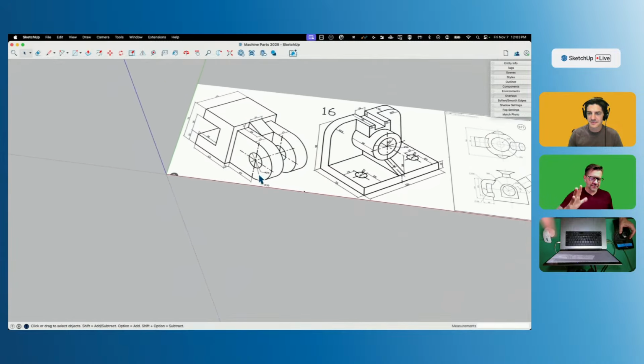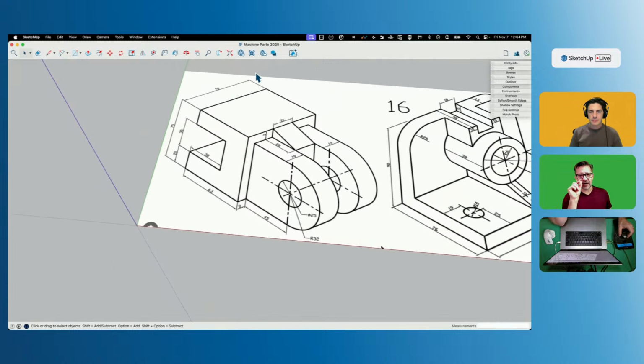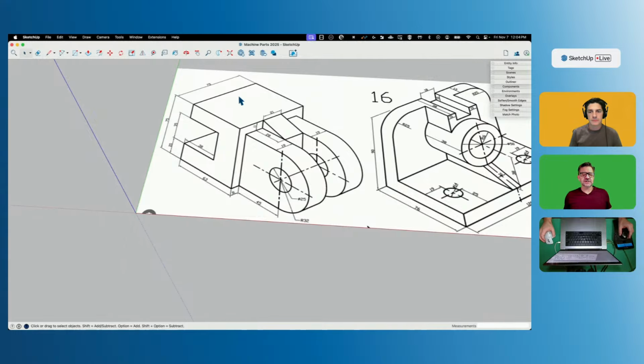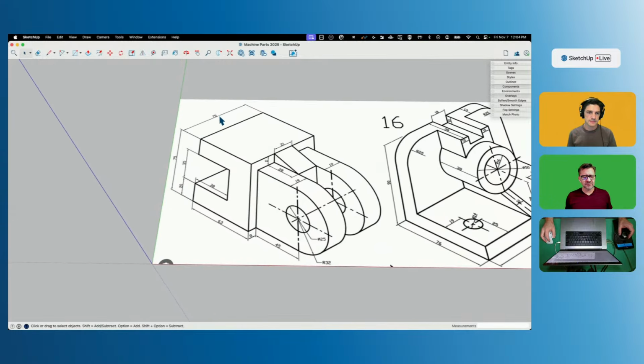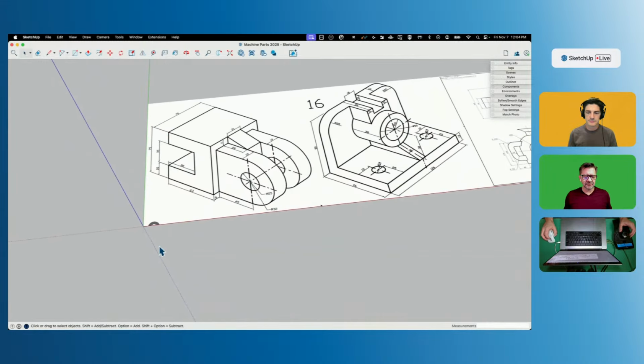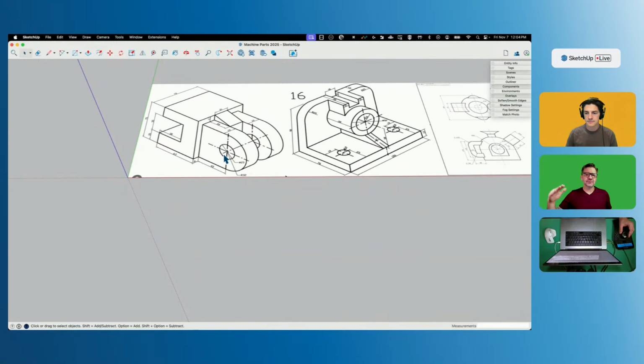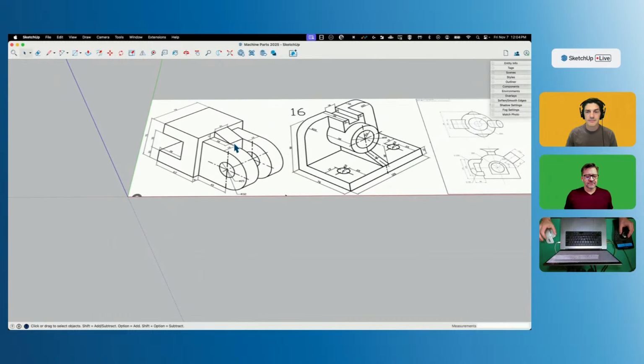A couple things I want to throw out right before we do anything. All of these drawings are in millimeters. Millimeter is a very small increment, and for SketchUp in particular, which is created to model house-sized things, it can get a little tricky modeling that small. So I'm going to be modeling in meters, so 1:1 millimeter to a meter, and then I've actually scaled everything up. So these drawings at 75 meters should be about a similar size right here. We'll see how that goes. I may need to do some scaling, and in theory, at the end, we could scale it by 0.001. I don't know, math. We could do that.